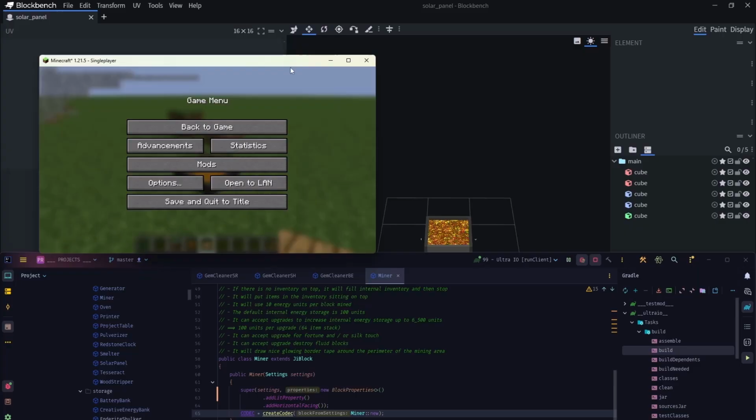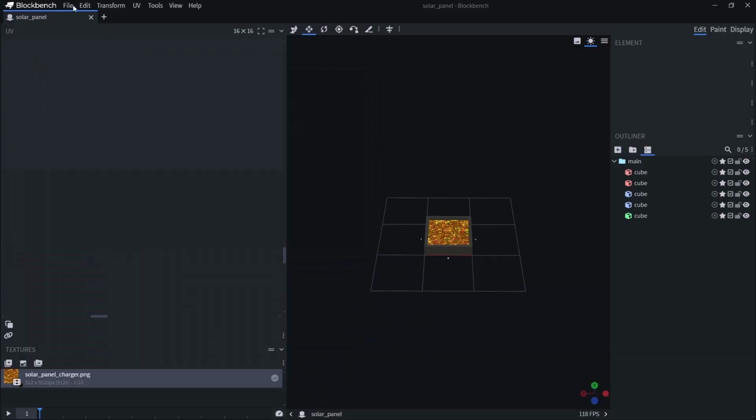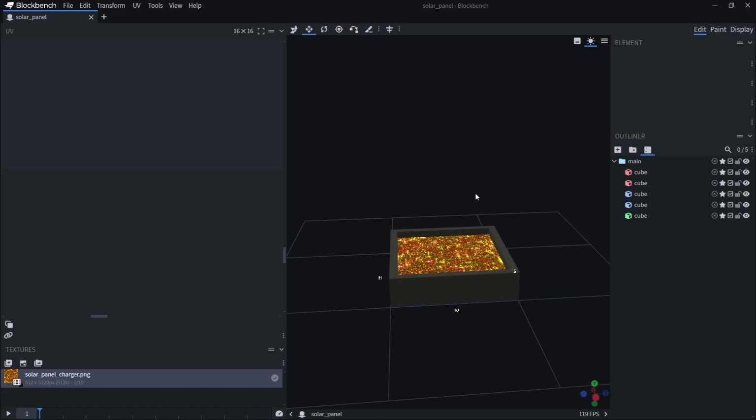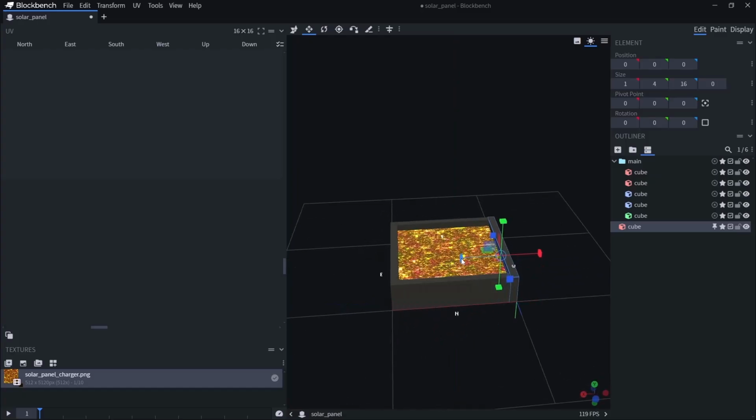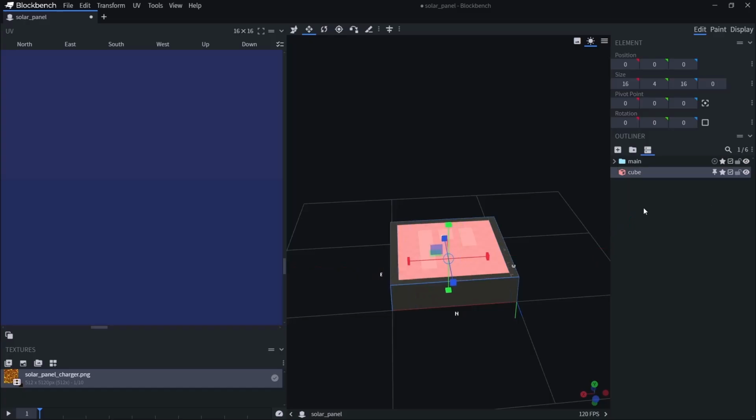Now, how can we fix that? In your Blockbench, you need to export your voxel shape. Now, here's the thing. If your model is simple enough, like this guy, you don't need to export everything as you see. The way to go around it is to create another box that will cover the model entirely like this. And then what people do is that they will delete the main and keep the cube as it is. However, I prefer another way.